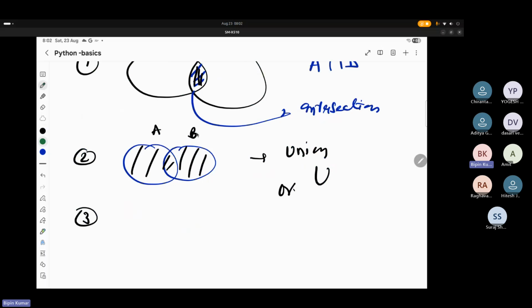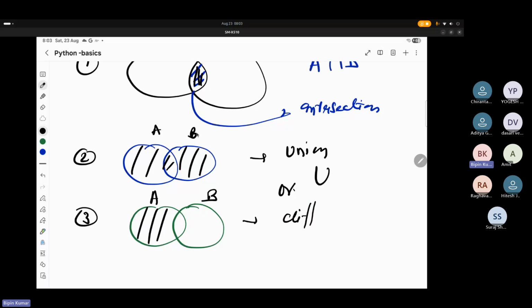Third, let's say this is A and this is B. This is called the difference operation.